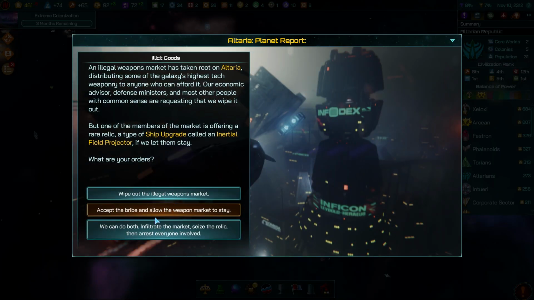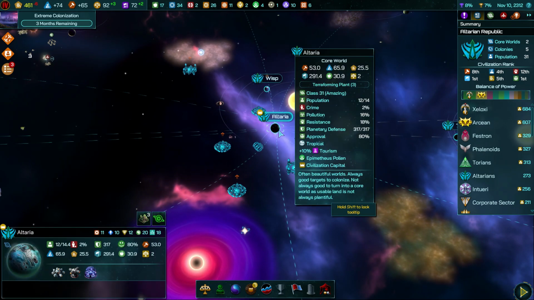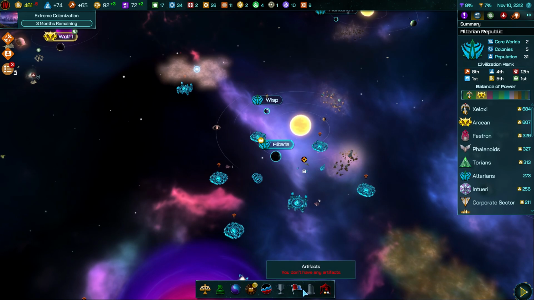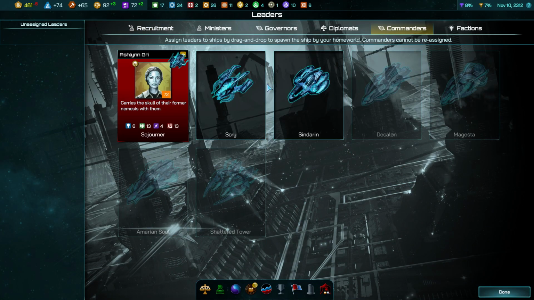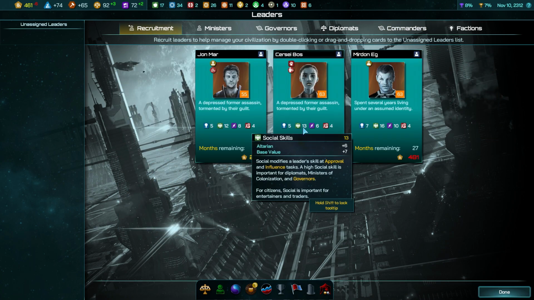An illegal weapons market. Alright, so we already know what we're doing here. We're doing the crime. That actually only went up to 2%. And then we get the... Well, it says we don't have any artifacts. Maybe it's an upgrade that you put on one of your commander ships? It's the only thing I could think of. You'd have to recruit somebody to get another commander ship.